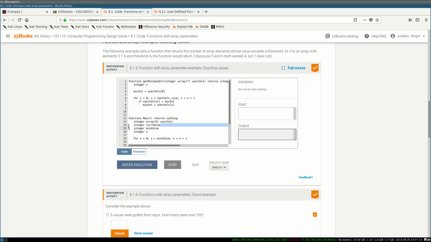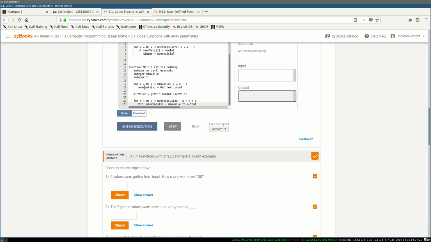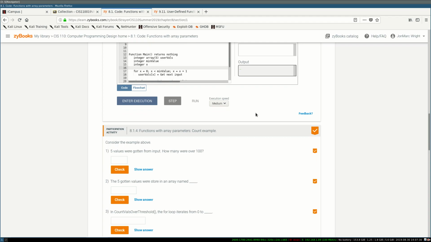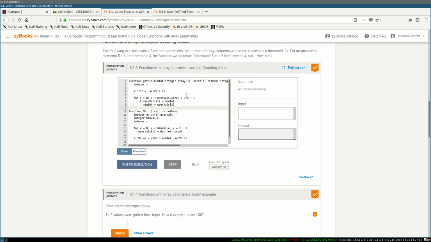You're actually never using this value anywhere, so this value just needs to not even be there. So this will take the spaces out, and now we can almost see the entire program.